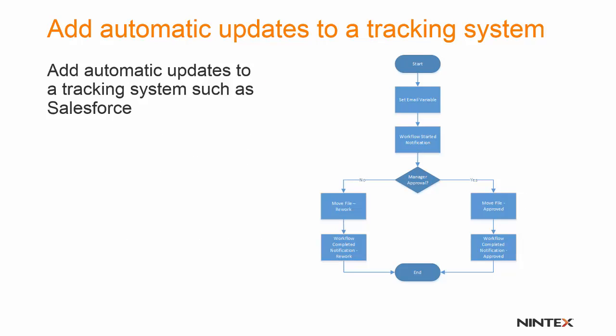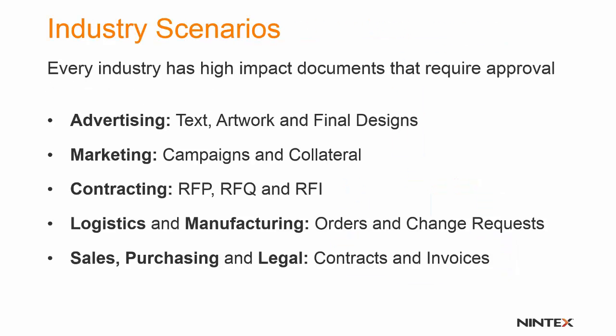A third area where you can bring your workflow up to the next level is to add updates to a tracking system. For example, if this is a contract approval request, it will probably take the sales process to the next level. So it makes sense to add a step after the file approved notification where you connect to Salesforce and you change the status of that sale. This avoids another frequent manual breakdown where the contract is approved, people are notified, but the tracking system has fallen behind the approval process. This also allows our approval and routing workflow to trigger additional workflows.